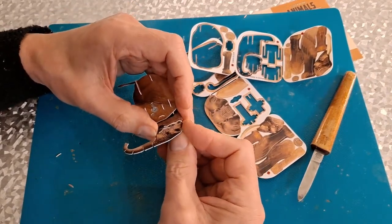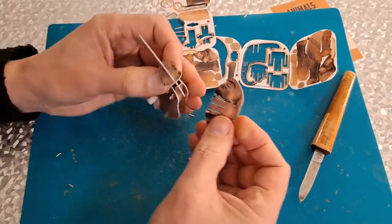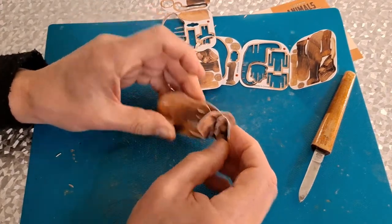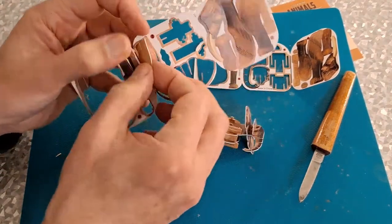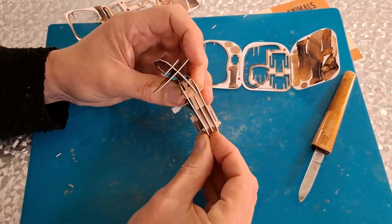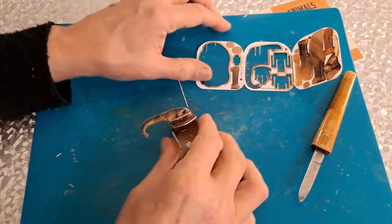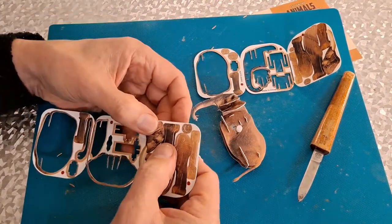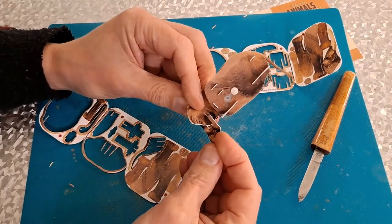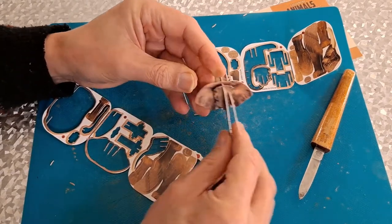And that's going to go on the front there. And that's going to go there. I reckon that piece is the back. It's going to go on there. Yeah, that looks about right. Front of the head. Looking good.